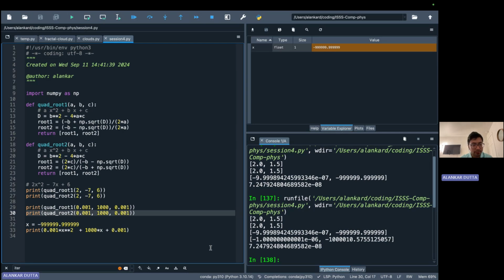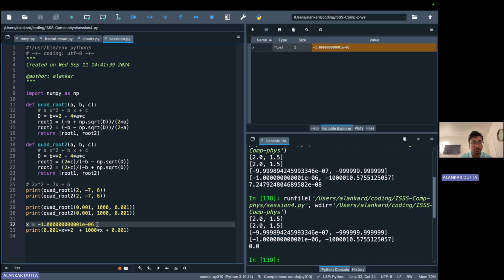And we are again going to test this. So let's try to run this. You see here we get 0. So this is obviously a better solution compared to the earlier one, right? And now let's test the other one. Here it's really a bad solution, as you can see. We get something which is very off from 0. Okay, so now the question is which one to choose for which root?